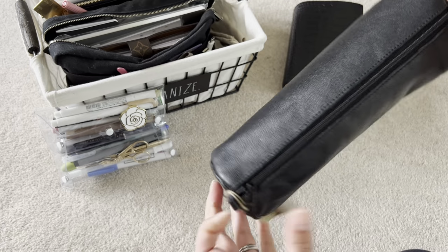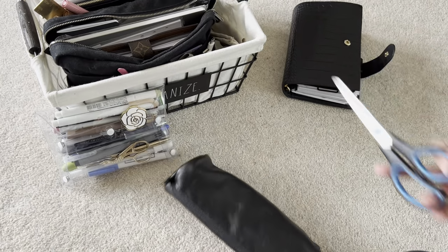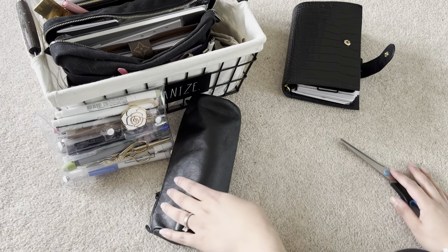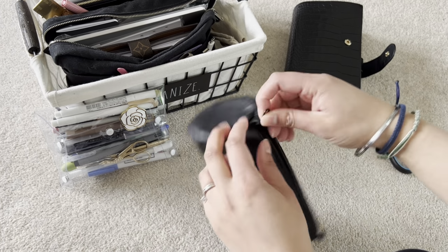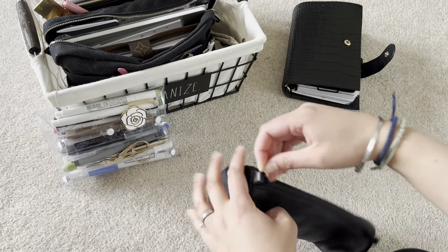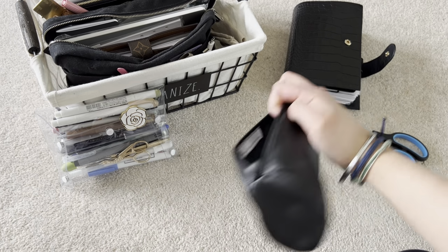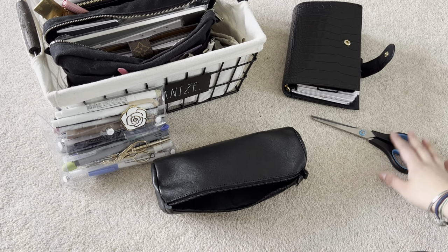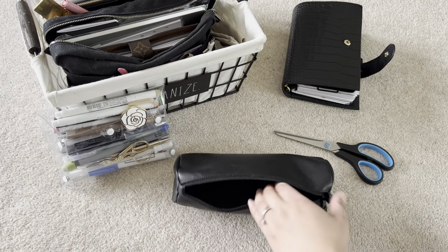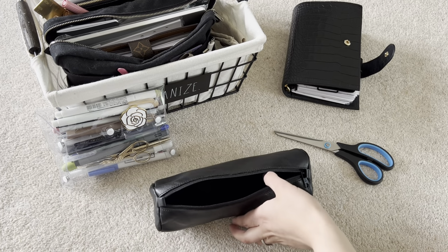And the zip seems, let's cut this tag off because that's getting in the way. See, the zip gets caught on that tag. I mean, it seems okay for £5. I think it's fine. But yeah, so what we're gonna do, we're gonna fill it up. I think my scissors might even fit in there. Yes, they do. Not sure if I want to actually keep my scissors in there, but we will fill it up and I'll do a little what's in my pen case as I'm going through.